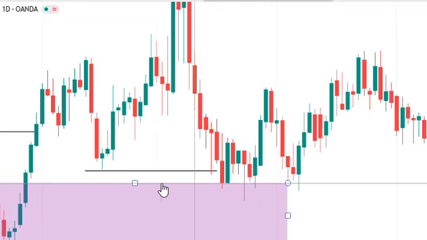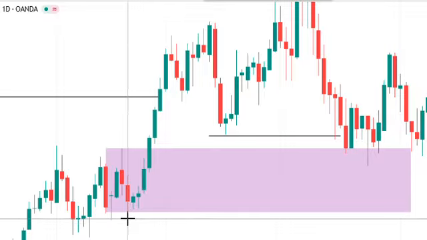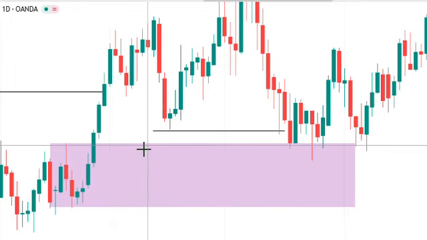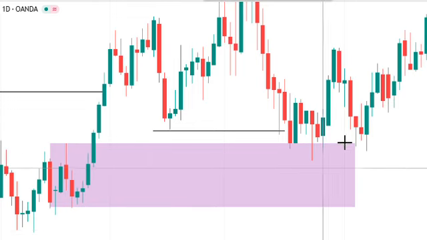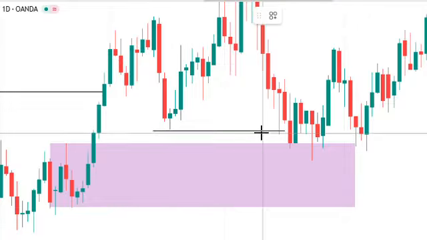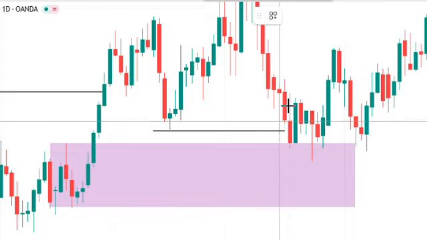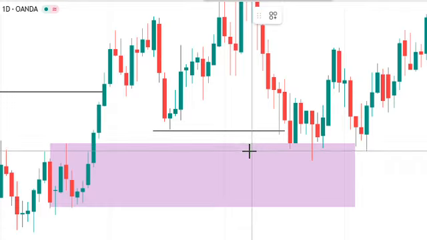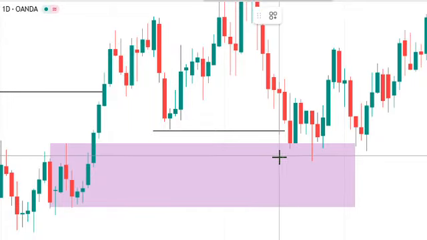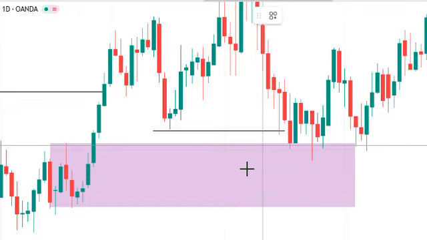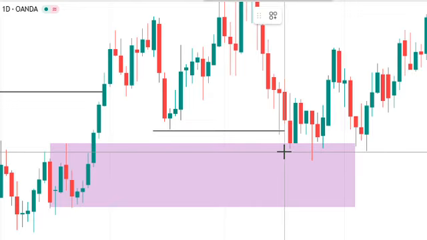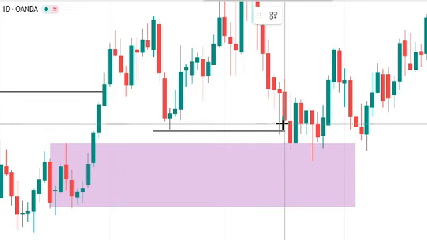But the main purpose of drawing it this way, from this place to this point, is that we want to believe that any point from here, any point that it gets here, we are looking for a possible entry. So here we cannot say that it is ready for a bullish trend because it hasn't mitigated this one. Once this one gets inside this block but didn't get into it well, we believe that okay, there is still a lot to go about this one, and it didn't break any structure yet. This leg didn't break any structure.